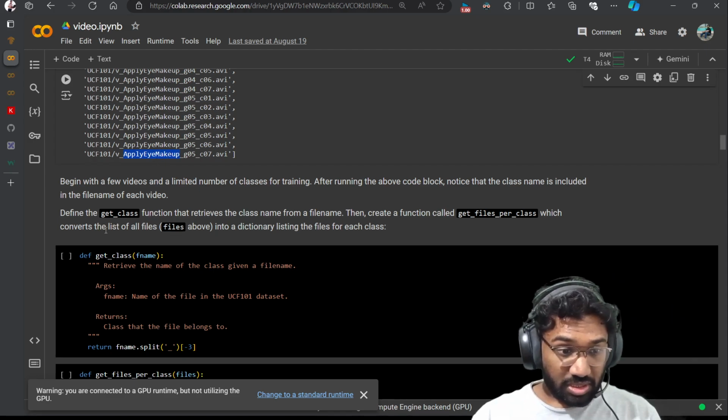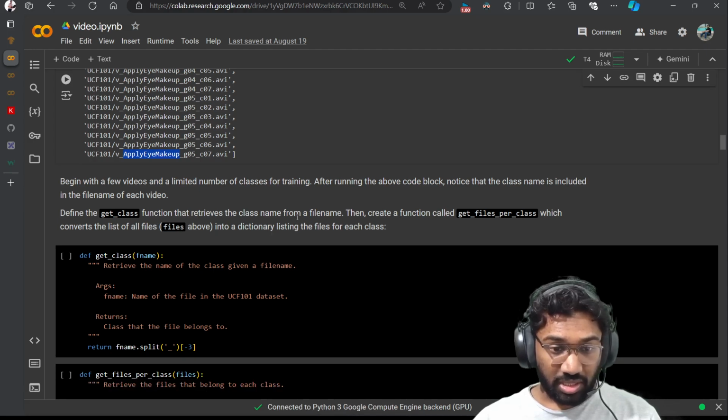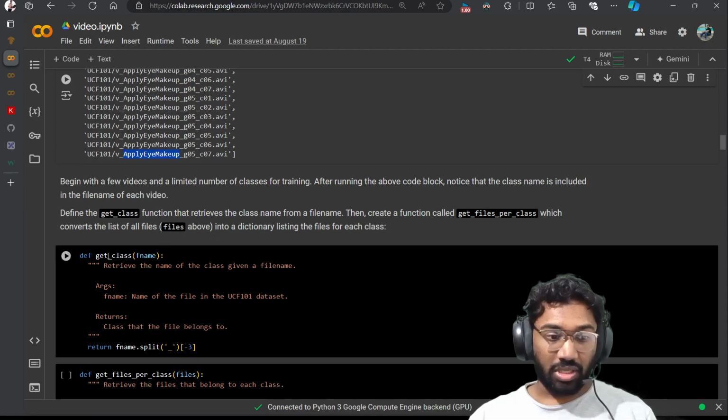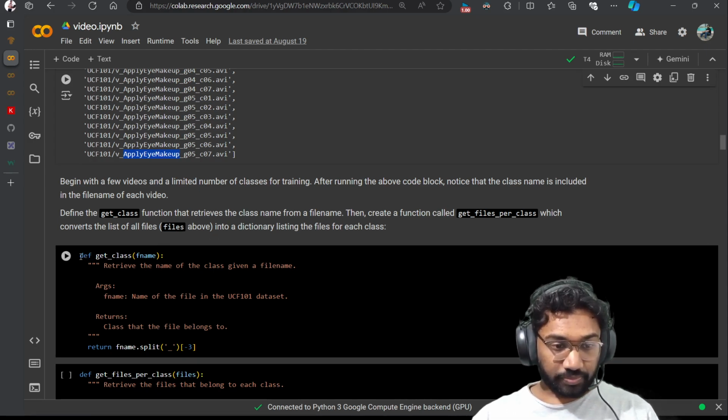Okay, we will check. Define the get_class function that retrieves the class name from the file name. Then create the function called get_files_per_class, which converts the list of all files above into a dictionary listing files for each class. Here we are defining the get_class function.